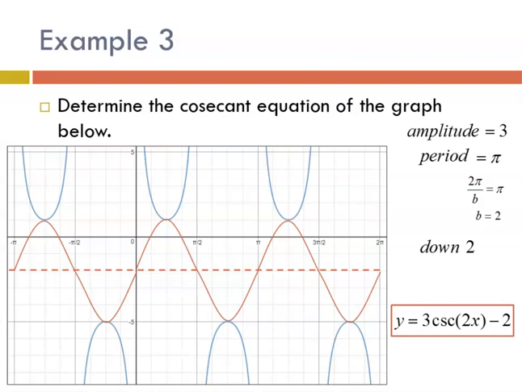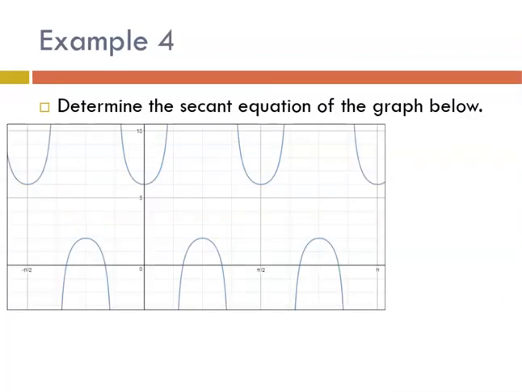All right, we have one last example, another one where you're given the graph and you have to come up with the equation. This time, instead of the cosecant equation, you'll come up with a secant equation. And again, you should be able to come up with one or the other, but just for practice, so that we get practice with both, we're going to write this one in terms of a secant equation.